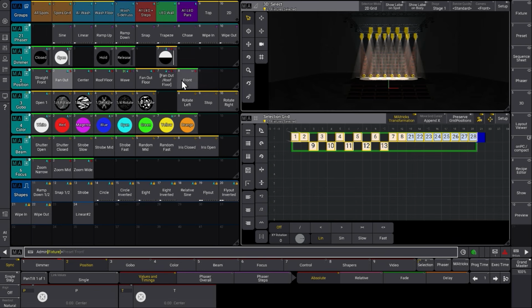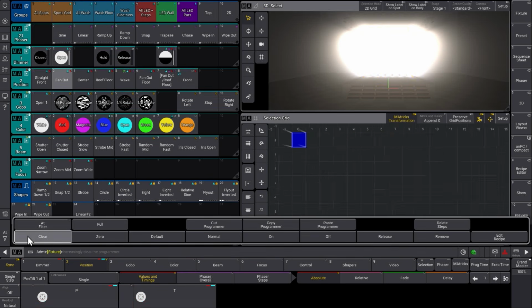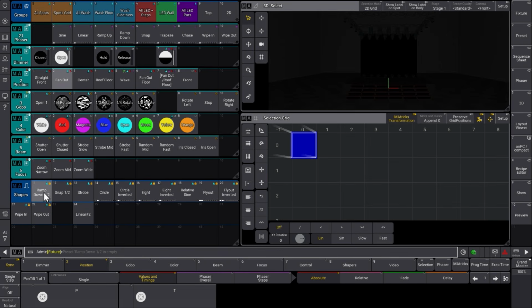We bring them to full, and you can see with the green line here, we can now use the front preset. Even if it was stored selective, we can now make use of this changed preset mode, which is universal. And once we call it, we have this front position directly applied to all the other fixtures in our show. So this gives us a lot of flexibility working with presets. No matter if you stored it selective or global, you can always call it universal and make use of the same preset for all the fixtures in your show.